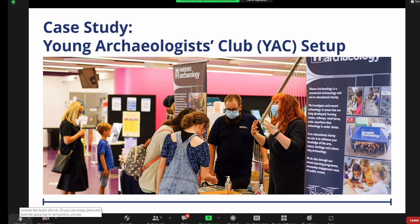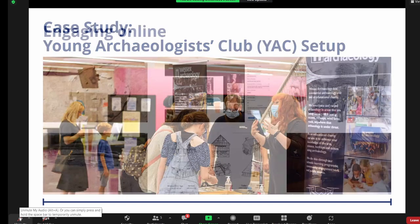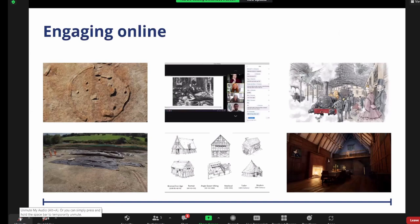It became clear that just doing consultancy and hoping someone would jump in and run the YAC group wasn't going to happen. We needed to really simplify the process, make it easier for people, and show that there was an audience and a need, and that an organisation could take it on and run it easily. So we took a leap of faith and decided we just needed to start running some sessions aimed at 8 to 16-year-olds, hoping that as we went along we'd generate lots of interest, show that there was an audience, and that someone might think, actually I can do this. So we started running online sessions with the Council for British Archaeology, who hosted them on their Zoom account and supported us with bookings, forms and safeguarding.